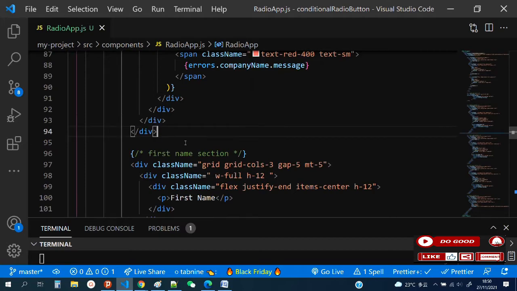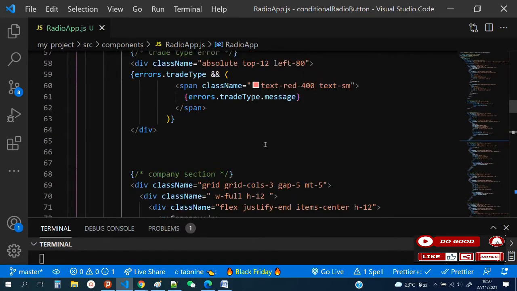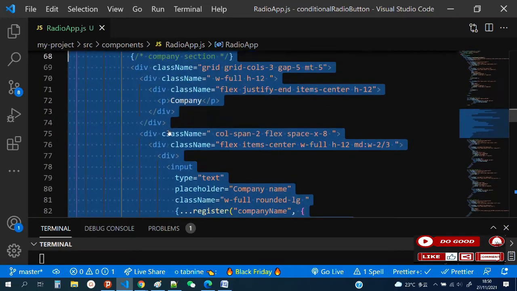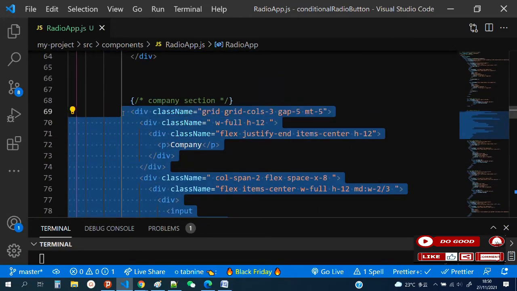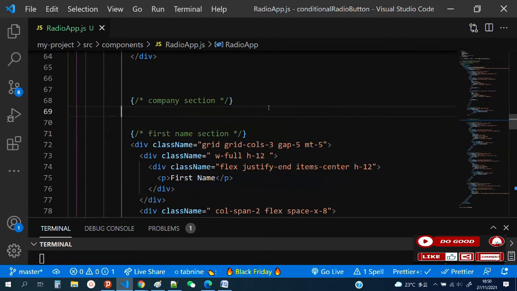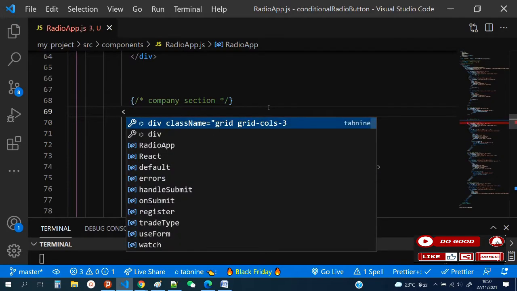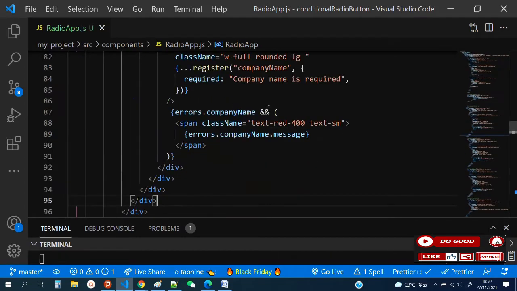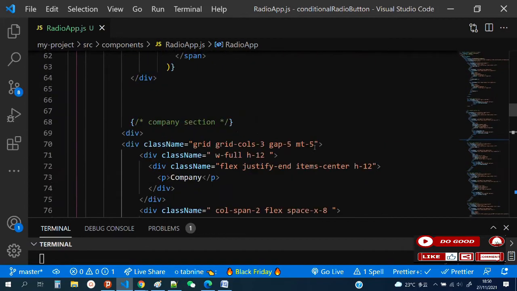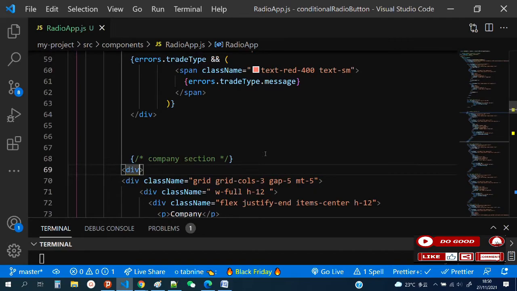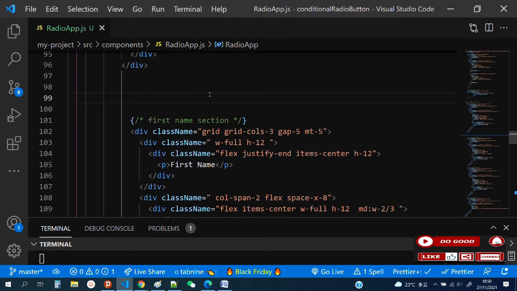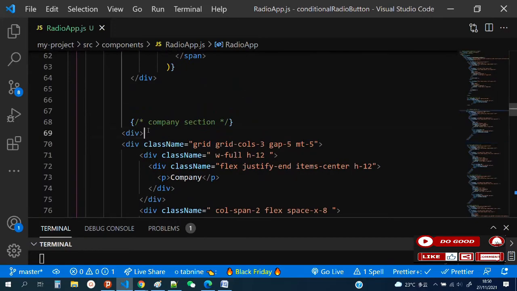Okay, so over here let's create another div. Let's cut it and say div. Good. So inside the div we can put our company section there. Good. Give us some space. So that is that.